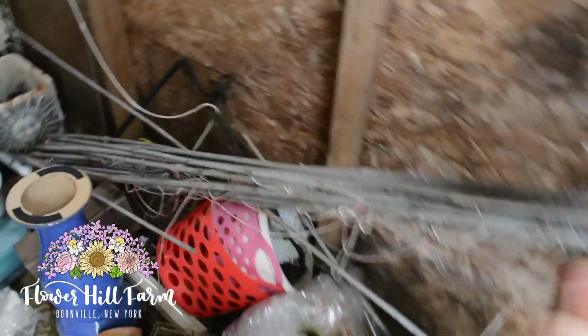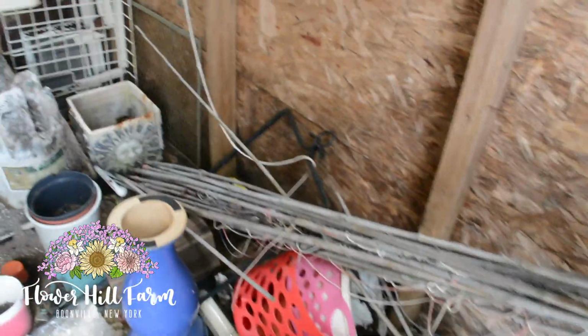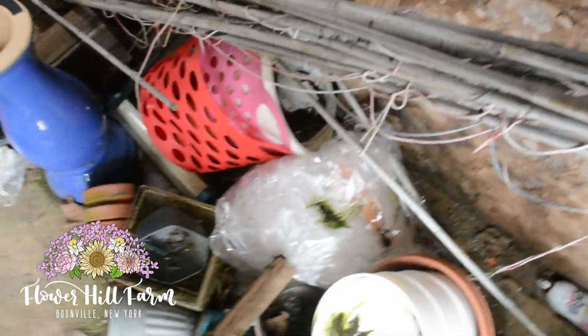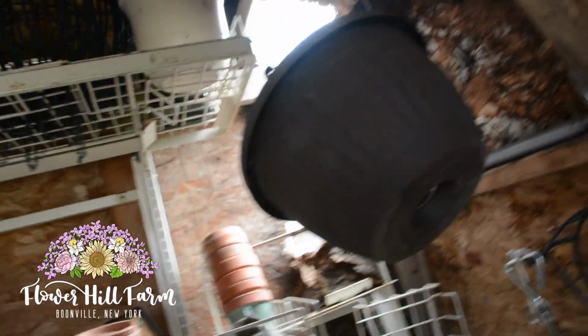Here's my pea. I usually plant my peas on that, but I'm not. Sorry, I hit my microphone. I'm not gonna do that this year. So there's my tomato cages. I have those other shelving units in the back. I've got a whole bunch of tools here, and I mean a crazy number of pots. And most of the stuff was left here by the people that we bought the house from, which is a story that I'll have to tell you guys someday, because my dad actually built this house and then it left the family and now it's back in the family.